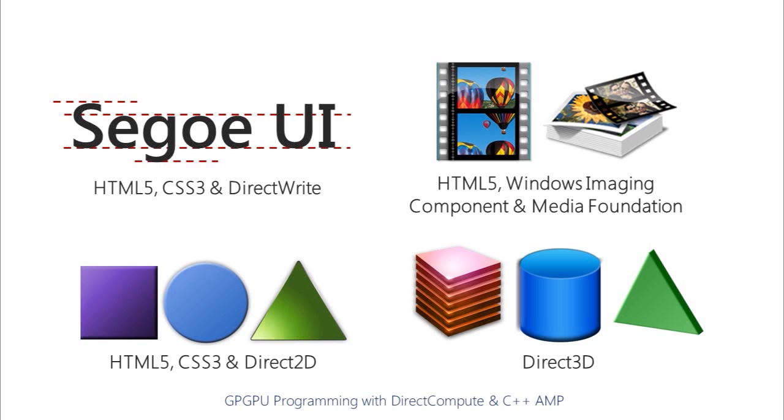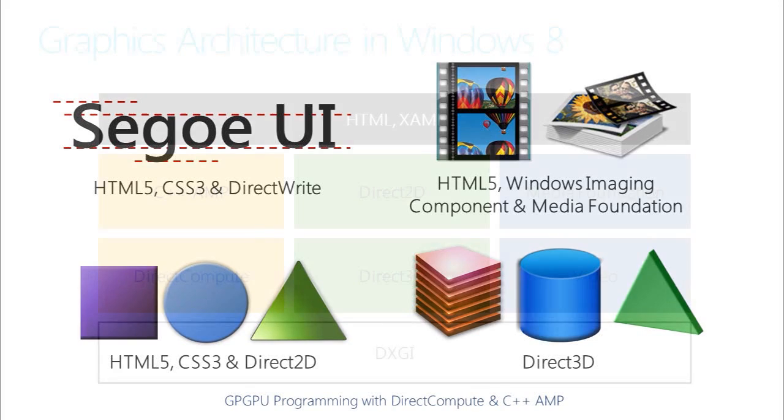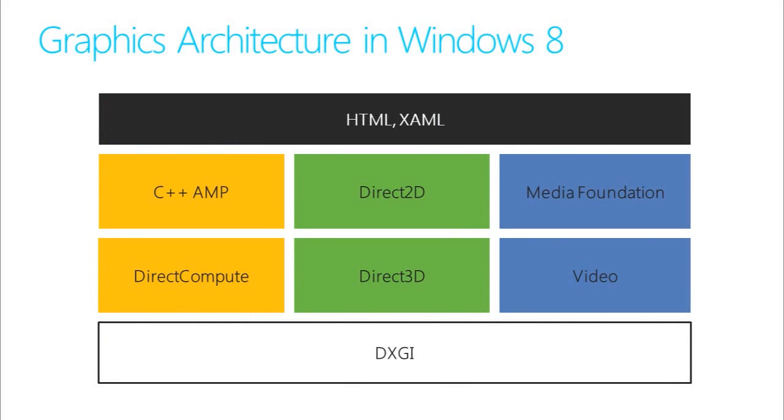If you want to use the GPU for general purpose programming, I encourage you to try out DirectCompute, or even its higher level version called C++ AMP. The new Windows 8 graphics stack is better integrated, making interoperation between Direct2D, Direct3D, video, and DirectCompute components easier to use together and requiring fewer duplicated resources, making it even faster than it was before.